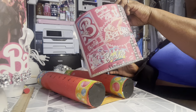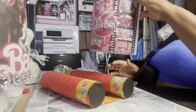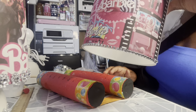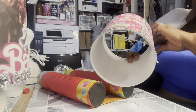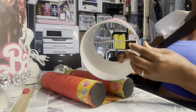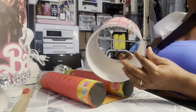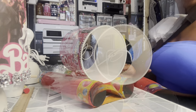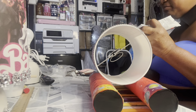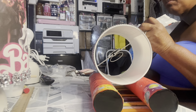Not too bad. See, just a teeny little layer around this one. That's all I'm gonna do. Teeny little layer, because I have the little white line down there just showing, so I'm gonna put that around that, and that'll complete this, just like a small little bling around it. So I'm putting on my last piece of bling on the other Barbie lamp.